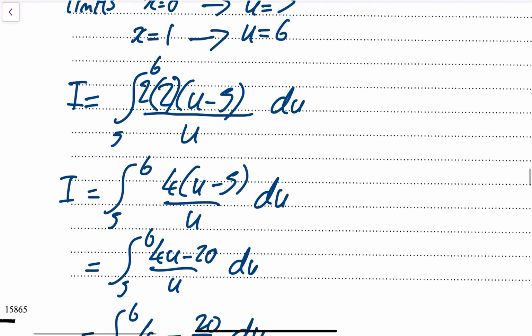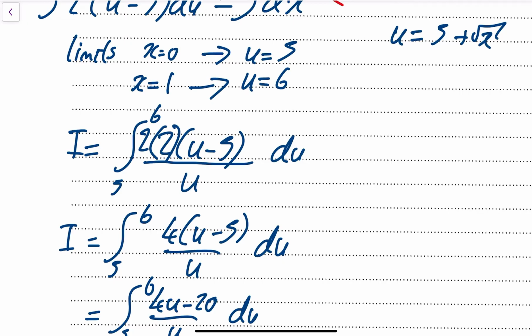So this is what our integration becomes. Remember, we changed our integration sign and our dx to be integration sign du and 2 upon u plus 5. We changed whatever that was in the bottom, 5 plus root x, to be a u. We changed our limits to be 5 and 6, and we already had a wee 2 outside the front as well. Okay, that's an absolute mess. Let me get rid of those. Okay, mess, so tidy it up.